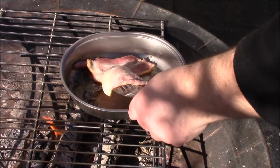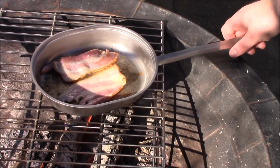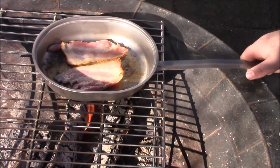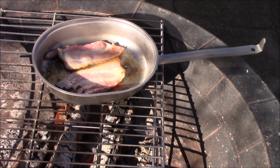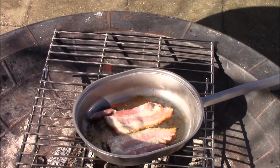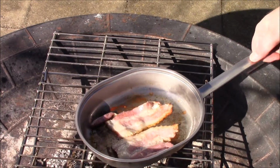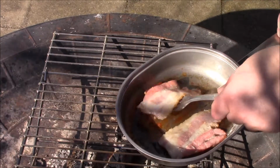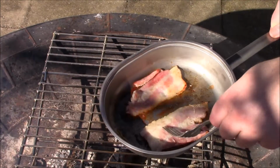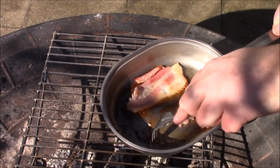That's done. We're good. And a little bacon. That's coming along nicely. I thought this would be hard. One of the great things about this is if you burn something, you don't have to worry about smoking up the kitchen. It just goes into the rest of the world. And nobody cares. Unless they eat it.